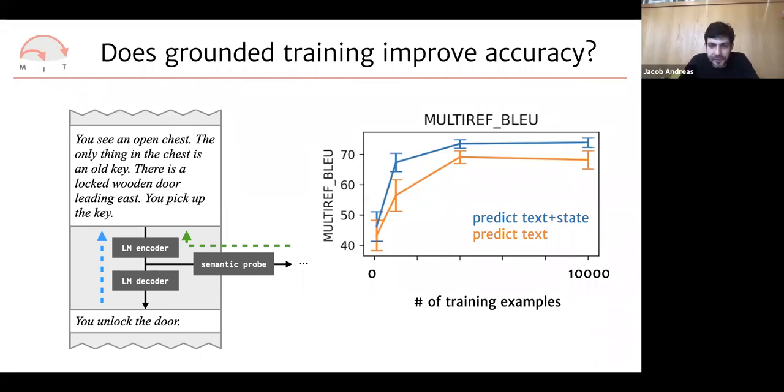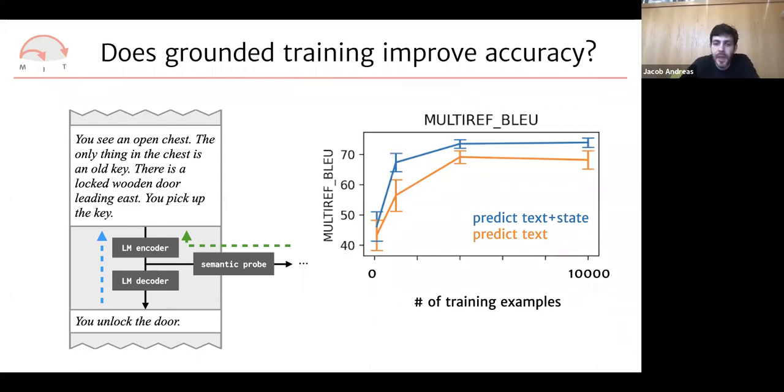And obviously this sort of explicit data about the representation of information states is quite precious. We're never going to have access to the same amounts of it as we have access to just raw text data for training these text generation models. But we have some very preliminary results suggesting that on standard measures of language generation performance, if you train these models to produce accurate semantic representations while you are also training them to produce text, the quality of the generated text actually gets better.